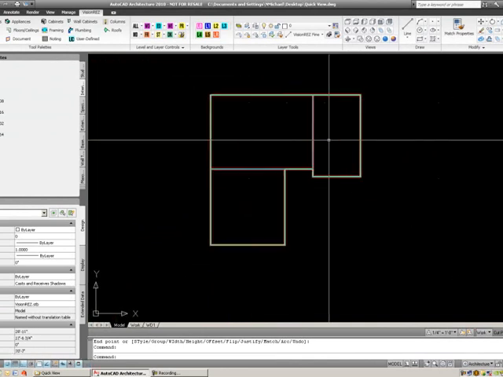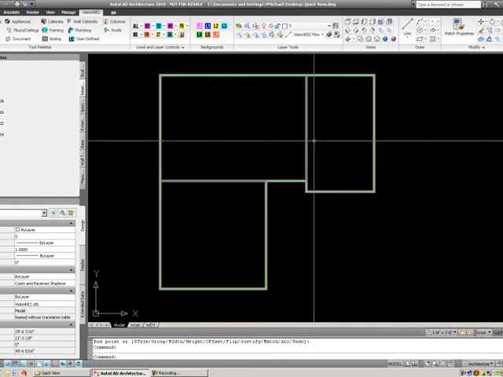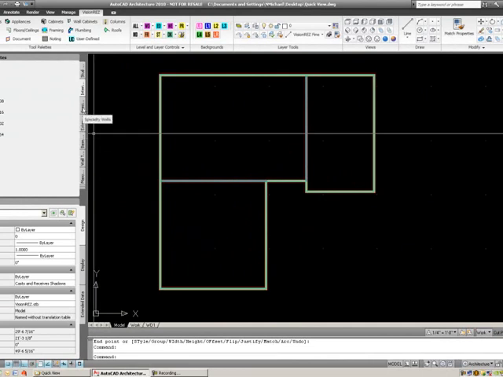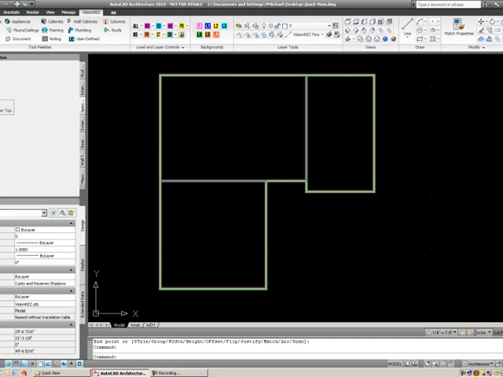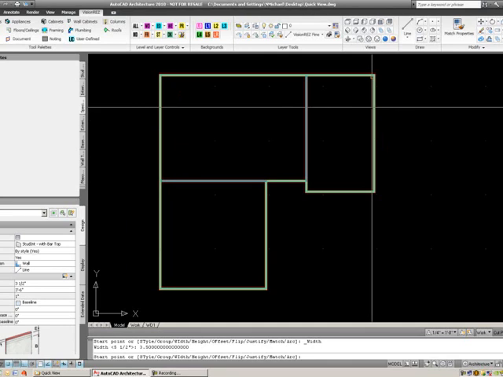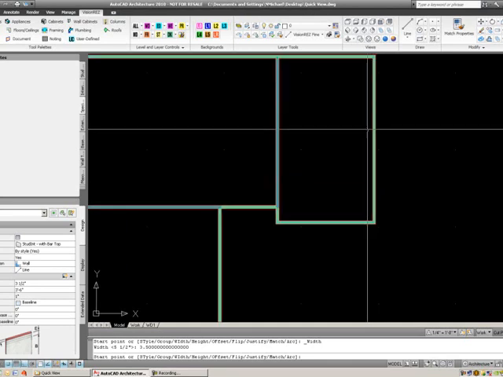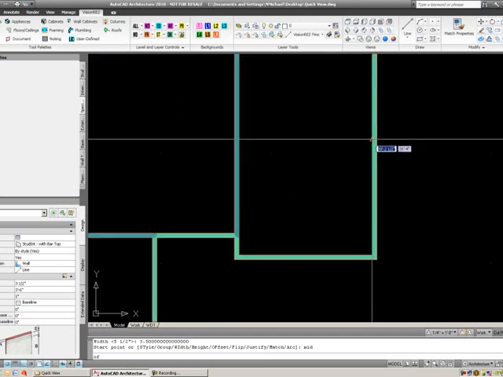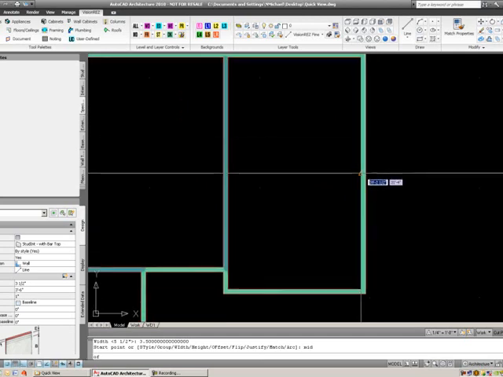If I wanted to draw a different style wall, maybe an interior bar top, I'll select this Specialty Walls tab, and I'll select this Stud Interior Bar Top tool. And then I want to place this on the midpoint of this wall. So what I'll do is type in MID, enter. Now let's hover over this wall, and you can see a triangle has popped up. That's the midpoint of that wall.